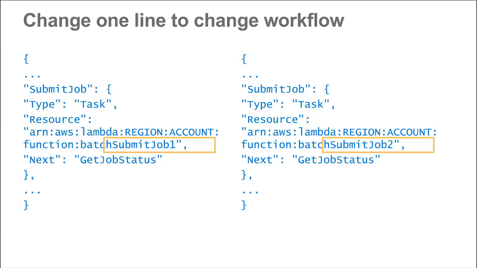And getting to the point of easier to test and be flexible, you can really just change one line or one field to change the entire workflow. So let's say, for example, that you're in genomics, which is my space, and you have two different tools that you're testing out. Normally you can build and you can code in different workflows for each, but in this case, all you have to do is, if you have a Lambda function that submits one tool and a Lambda function that submits another tool, all you do within your state machine is you flip out which tool to run. And then from there, you effectively version that state machine or make a new state machine. And you can very quickly and easily do things like tool sweeps and parameter sweeps, et cetera. And it's really nice and allows you as customers to iterate much more rapidly.